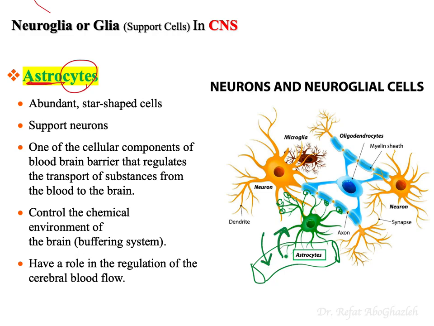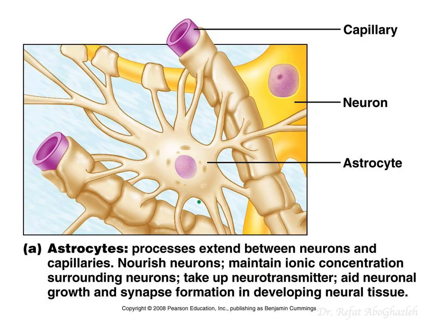Somebody can say, what's the blood-brain barrier? The blood-brain barrier is the anatomical and physiological selective protective barrier in the brain. If you look inside the brain here, you will see capillaries, blood vessels. These blood vessels are formed by endothelial cells. These endothelial cells are connected to each other by tight junctions. So inside these blood vessels, there is blood.